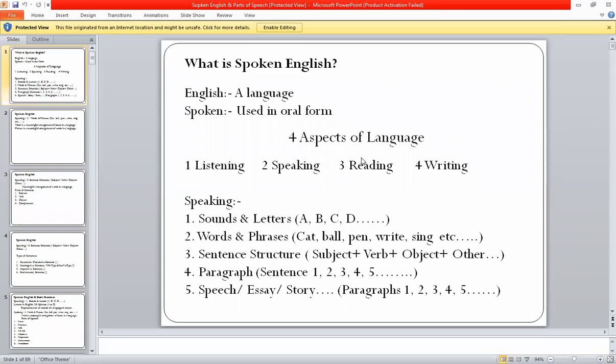So though English is not our language, we use it for communication purposes. आपण English ji language आहे ती, though it is not our official language, or our basic language or regional language or mother tongue, we use it for communication purposes. We use it for getting different types of jobs or positions in a job. Okay, so it is basically a language.